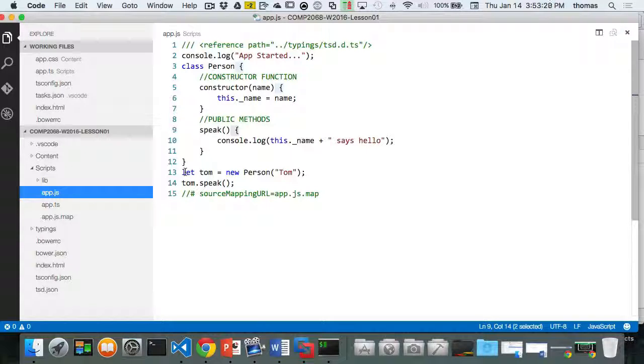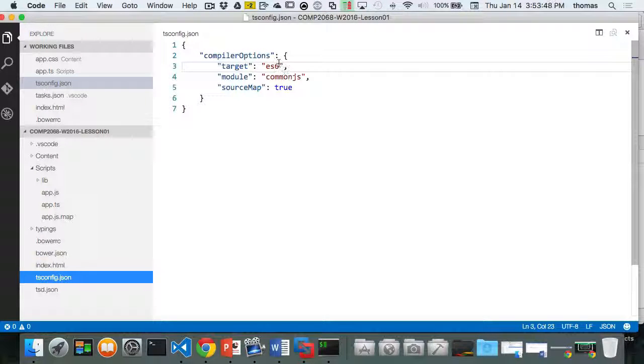And that's why I'm teaching you TypeScript, because I want to teach you the latest JavaScript, not the JavaScript that existed in 2010. Okay? Let's put it back the way it was, because it may not run in all browsers. It will run in Google Chrome, no problem. But it may not run in IE, unfortunately. Poor IE.